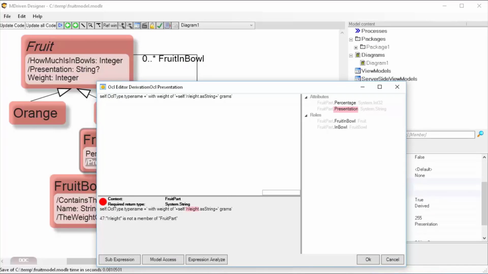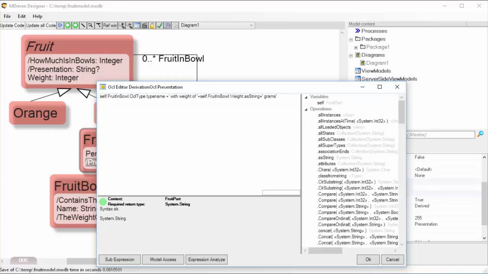We grab the type name from the fruit that's in the single link fruit in bowl. Oh, that's not like that. With weight of, and same thing here, back to the single link fruit in bowl. Weight, but we want to multiply it by our percentage.